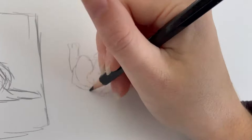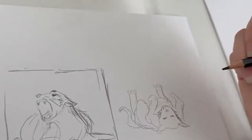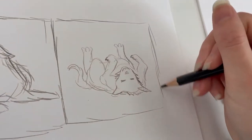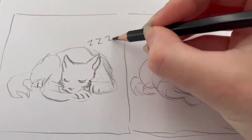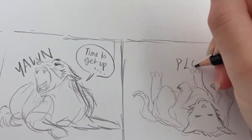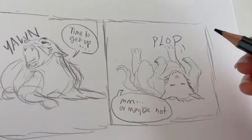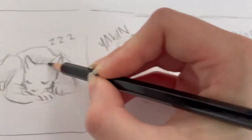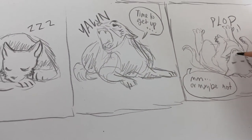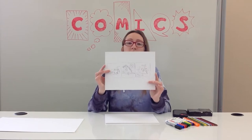And also, you have little speech bubbles here. Speech bubbles are how you can have your character talking, so to say. You have your text inside of a little bubble, and then it's directing to them so that you can see what they're saying. And then also little action lines as well, these little small marks to show him plopping onto the ground. So there you go. Very simple, straightforward. Again, you have your boxes that are pretty much at level with each other, and then you have your little speech bubbles and your sound effects and the little action lines, and there you go. You've made a comic. So again, this one here is pretty straightforward.